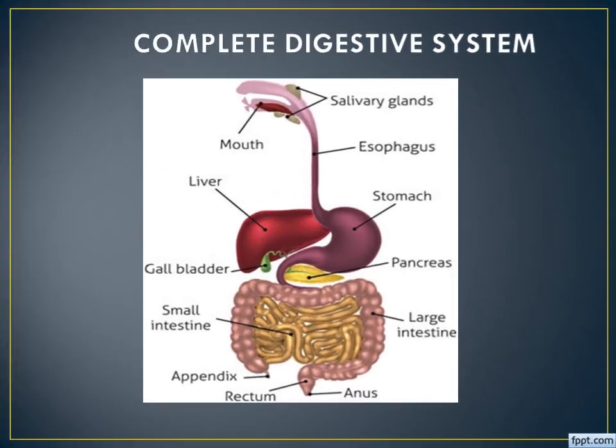So this is the figure for the complete digestive system. So here I displayed the digestive system of a human being. So here we could see a lot of organs connected to each other, and it is one complete digestive system because it commences from the mouth and it leads to a lot of organs. Then finally it ends with the anus. So the separate opening is there to take the food as well as to eliminate the waste. Am I right? So this kind of digestive system is known as complete digestive system. So it will be a 2-mark question or 3-mark question: differentiate incomplete and complete digestive system. Right? Okay. Next one.